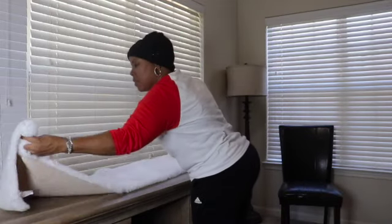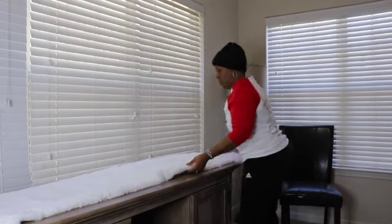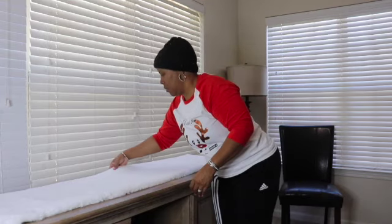Okay, now let's get into this decor, y'all. I so love this fox fur runner. It feels so nice and it really makes your area pop. I love it, I love it, I love it.